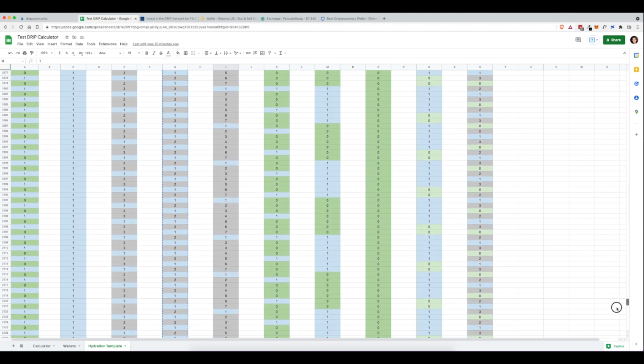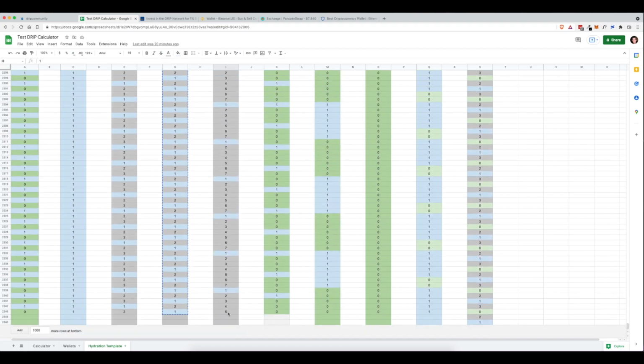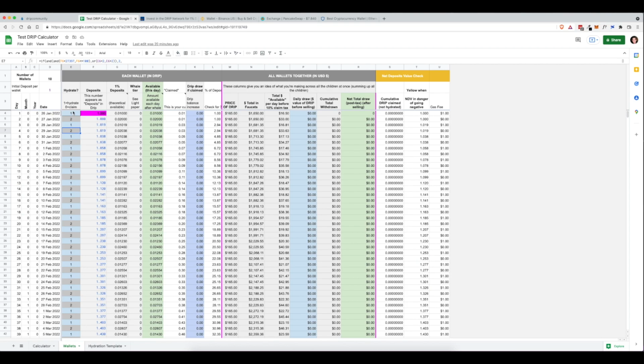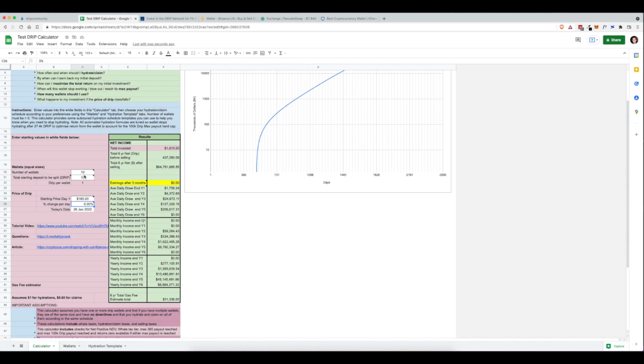Let me go ahead and do that. Press down the shift key and select all of it, and then copy all of these cells here. Go back to the wallets tab, go to the very first tab up here and paste it in. You will see that over time, as it adjusts, it will update different values here. And then once it's all updated here, you can come back to your calculator to see which scenario makes the most sense for you.